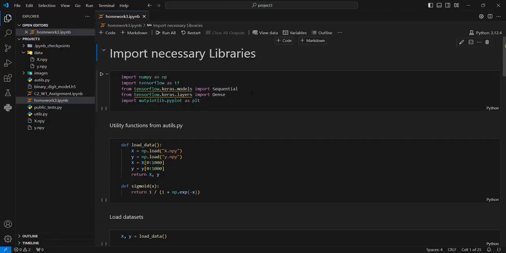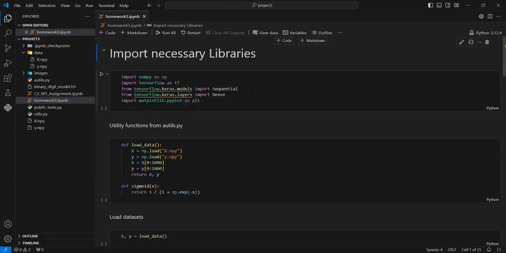Problem overview. We are building a neural network to classify binary digits using TensorFlow Keras. The dataset consists of digit images flattened into 400-pixel vectors with labels indicating whether the digit is a 1 or 0.